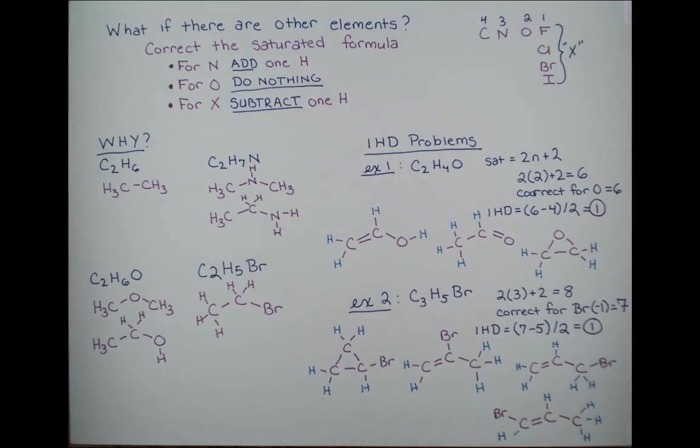In this lesson, we looked at how to calculate the number of hydrogen atoms on a saturated hydrocarbon using the number of carbon atoms in the structure. We looked at how to correct our formula for some of the common elements we'll see in organic compounds. We looked at the structural origin of this and did a few practice problems.